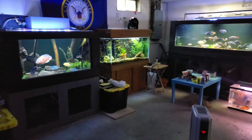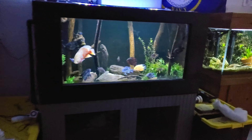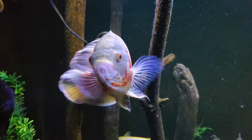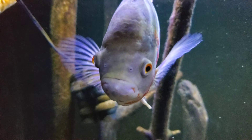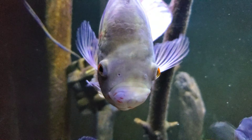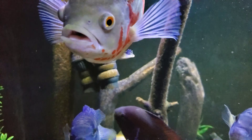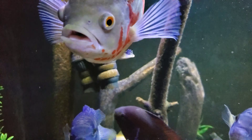First, I'm going to go through my tanks. I know I've done this a million times, but we're going to do it again. Cheese is doing really well - he is getting fat. Look at this guy, he is just awesome. Severums are getting big. Look at that chocolate, look how big he's getting. If you look back, not that long ago, this thing was like one inch when I got it from Imperial Tropicals.